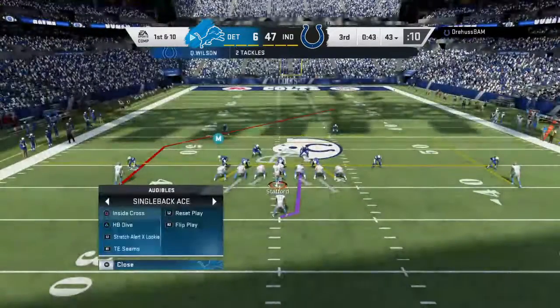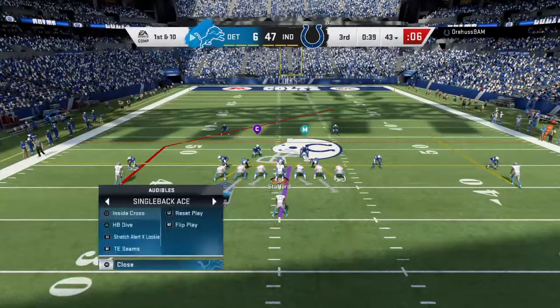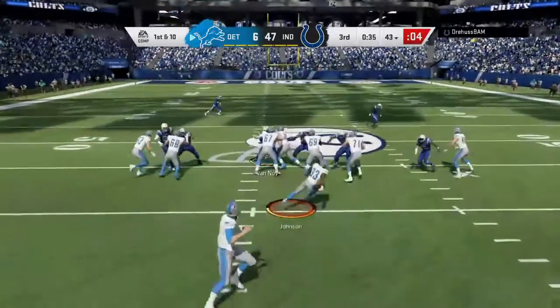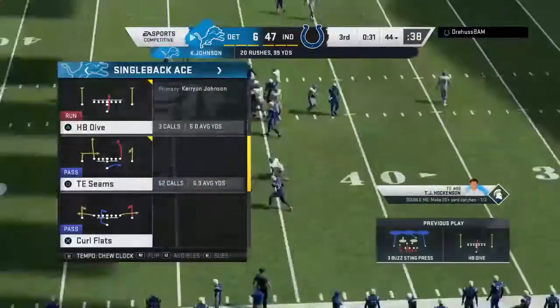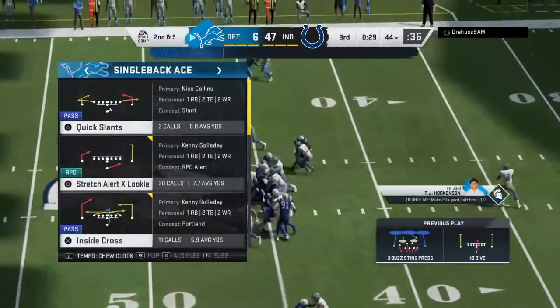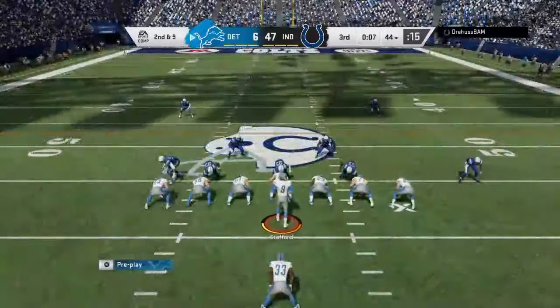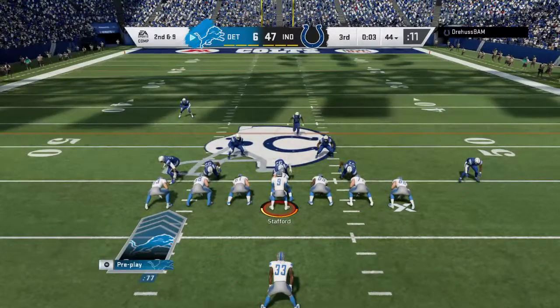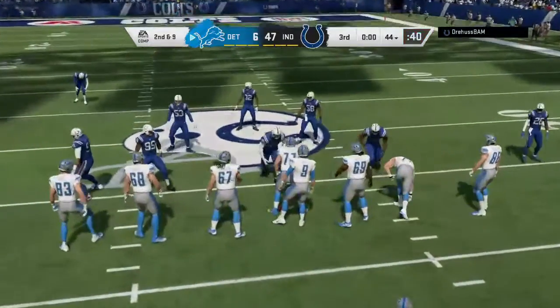First down, Detroit, 16 yards on the pickup. Here we go. Here's a 20th carry for Johnson. Credit him with a 1-yard gain there to make it 2nd and 9. They tried a quick hitter inside, but that one was swallowed up because what they're hoping, this big defensive lineman will take the bait and move laterally and open up a crease that they can run through. Didn't happen on that play.